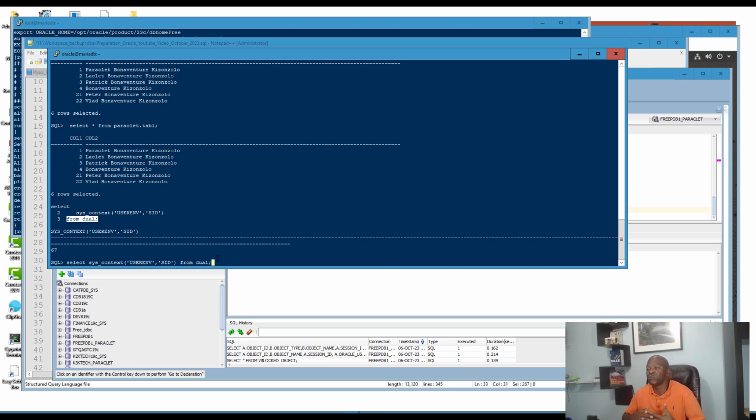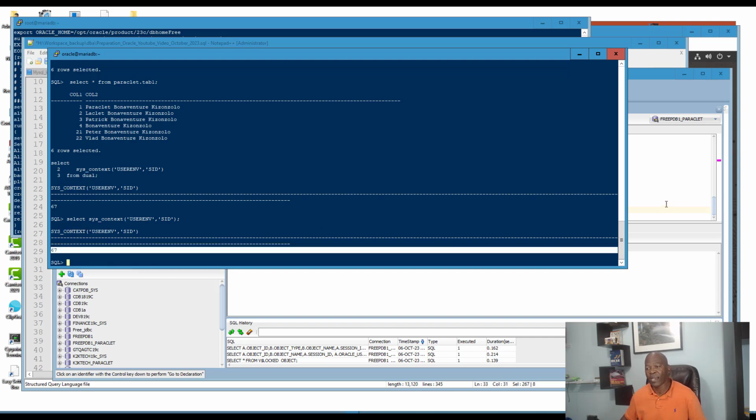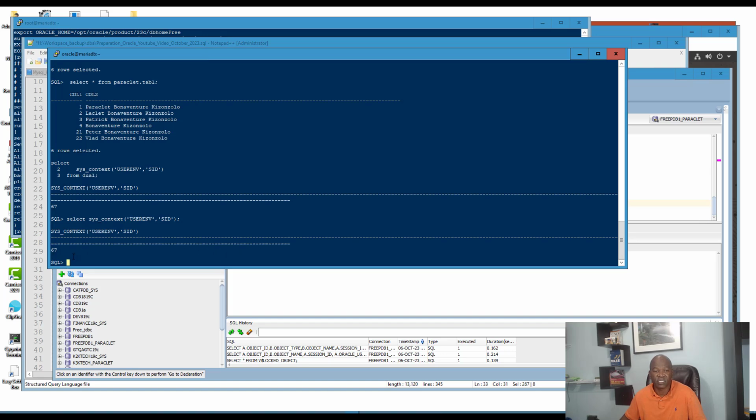Now Oracle removed dual. You cannot use dual in Oracle 23. You have your request, but now you put only this. Select sys_context, from dual, you have the same response. When I check who is the person who locks this table, it is the same session, 6, 7, and here 6, 7.